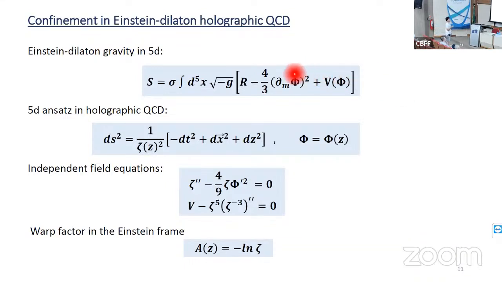So this scalar field is called the dilaton. So this will be dual to a scalar operator, the scalar operator that I mentioned that will be responsible for conformal symmetry breaking. So this is the basic setup when you have a metric and a dilaton. As I said, the dilaton maps to a scalar operator. The metric maps to the stress tensor operator, or the energy-momentum tensor. So this is the basic setup.